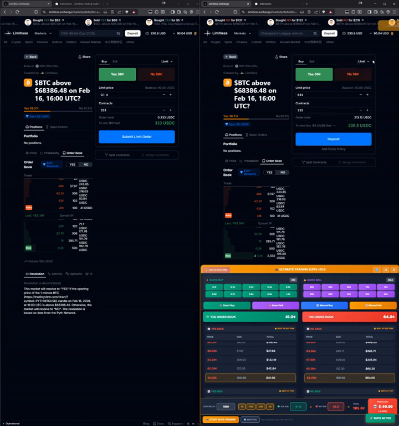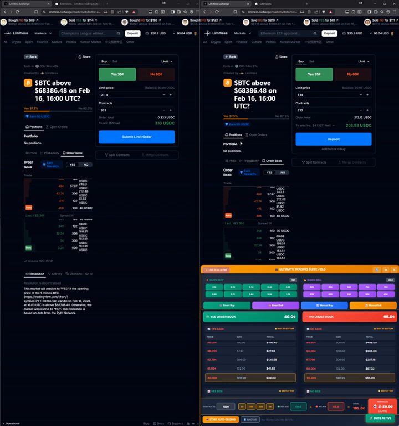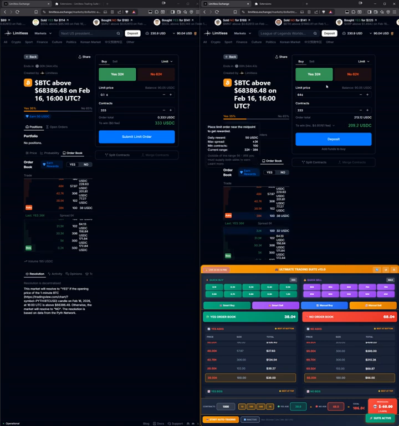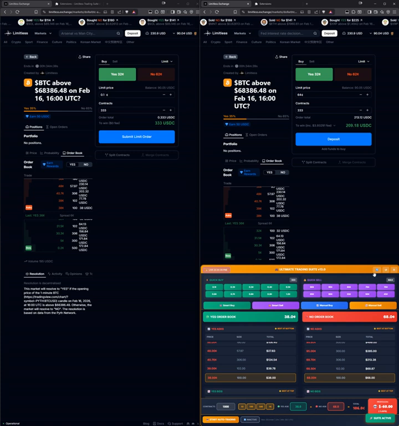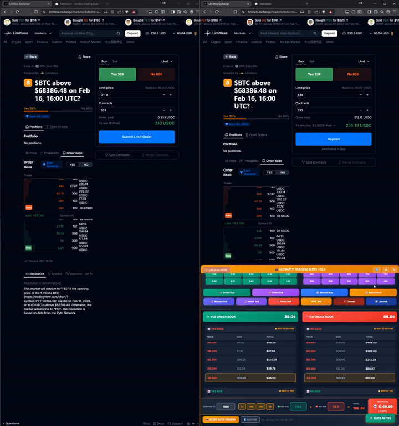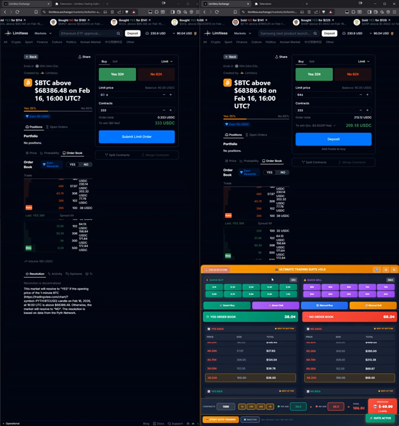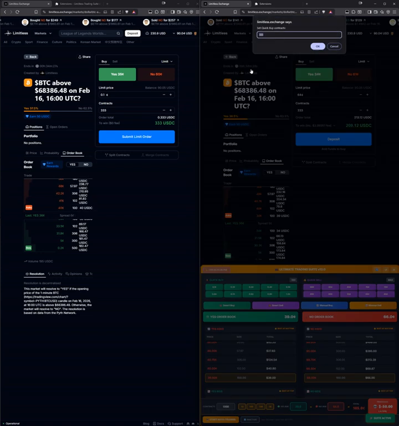Another thing, you see, I always have limit here because I don't want to pay the spread, so all my orders will be limit orders. I prefer to wait than to buy at the premium price. And for selling, the same, we have quick sell. In this panel, we can always add more. So for the quick buy, you can modify the default.